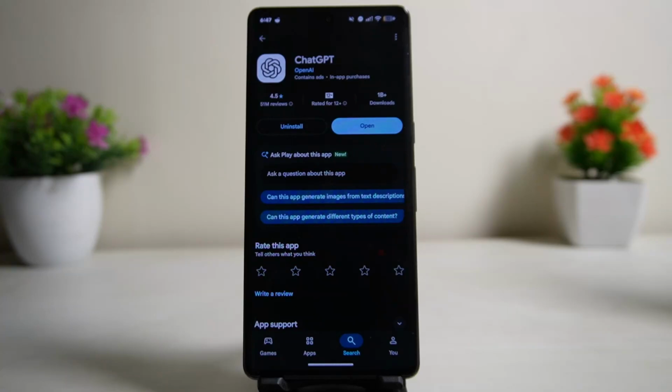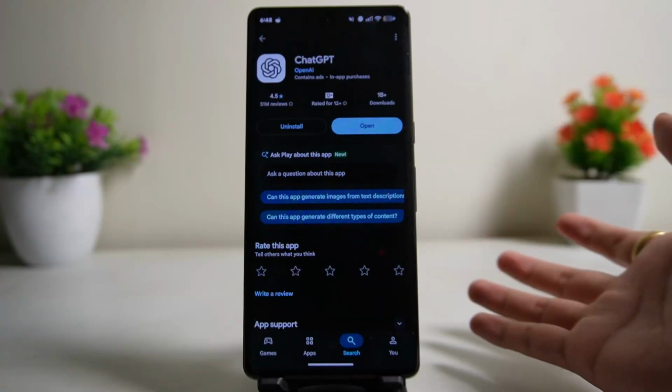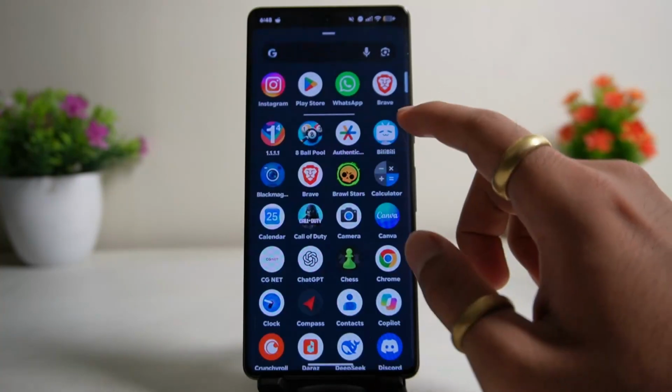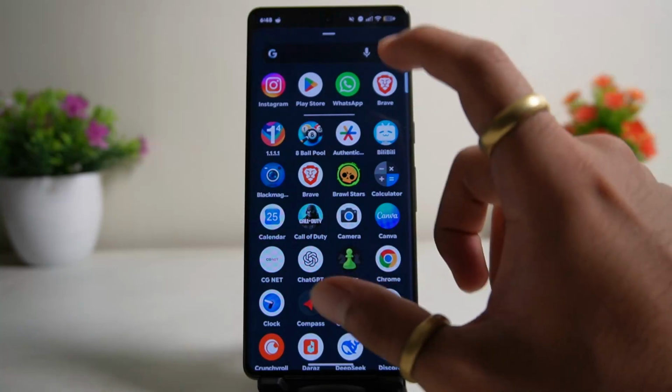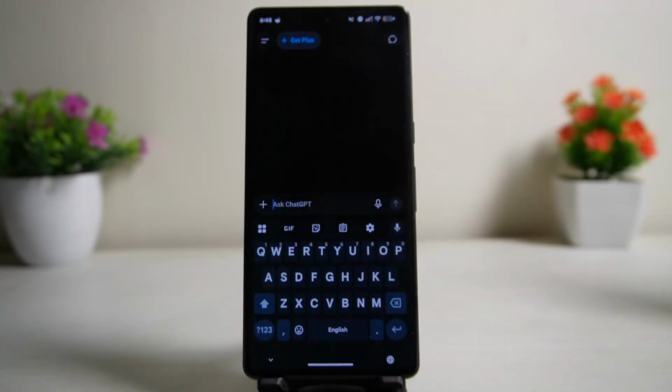You can find this blueprint by using any web browser of your choice. You simply have to search for the YouTube script blueprint for ChatGPT and you'll find the prompt over there. Copy that exact prompt and launch the ChatGPT application.